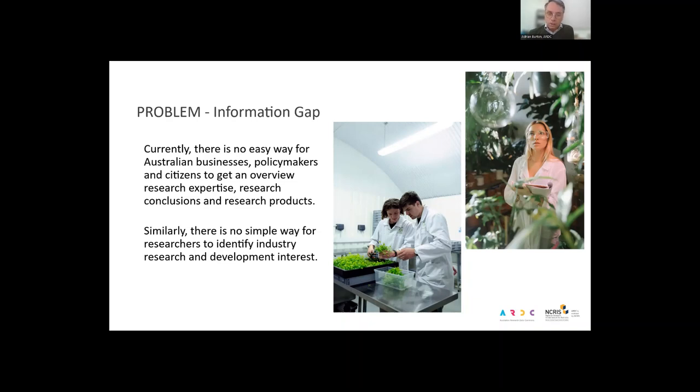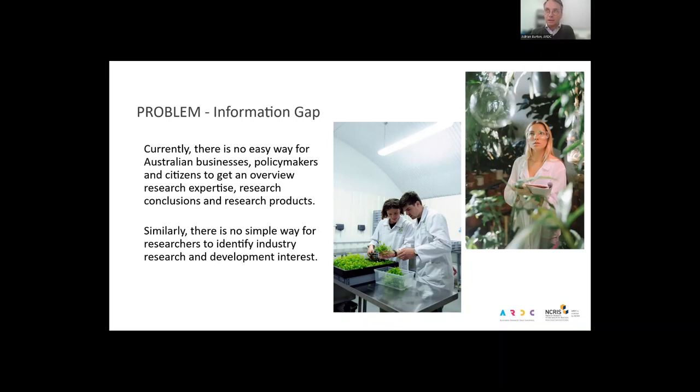So as part of that whole jigsaw puzzle, what we're really focusing on is: how would we create a national research information data asset? And I'll repeat that again. What would be a national asset of information about research, all the capability that there is and the interest for business application? How could we, as a national infrastructure organization, build that up as a national asset for the whole sector? Because the ARDC is not looking, in fact, at doing all the research industry collaboration in Australia. We're just looking to facilitate it through bringing the information together.